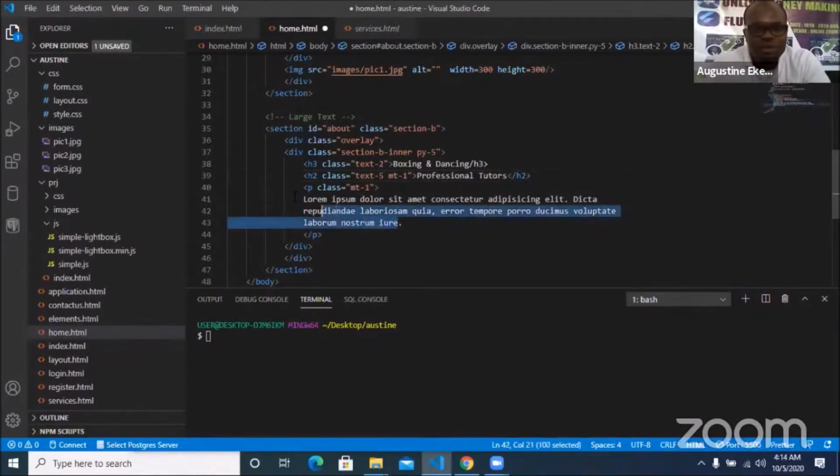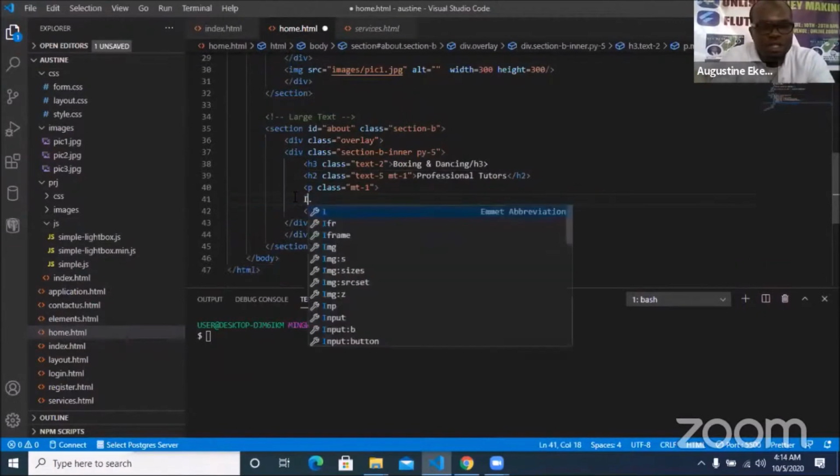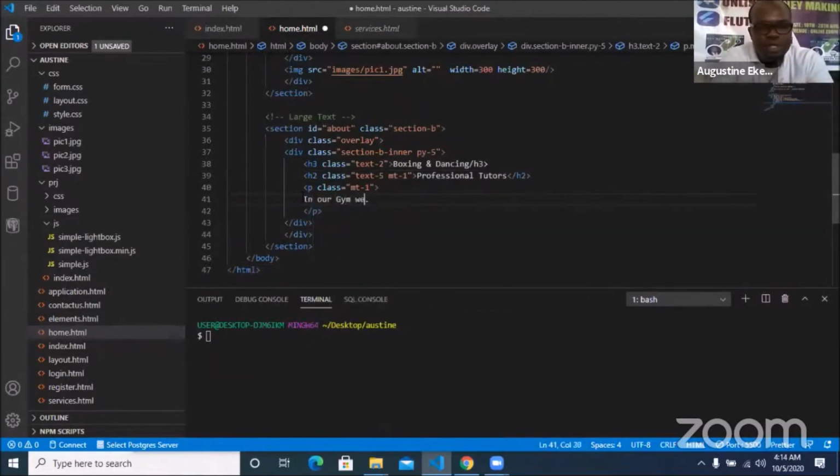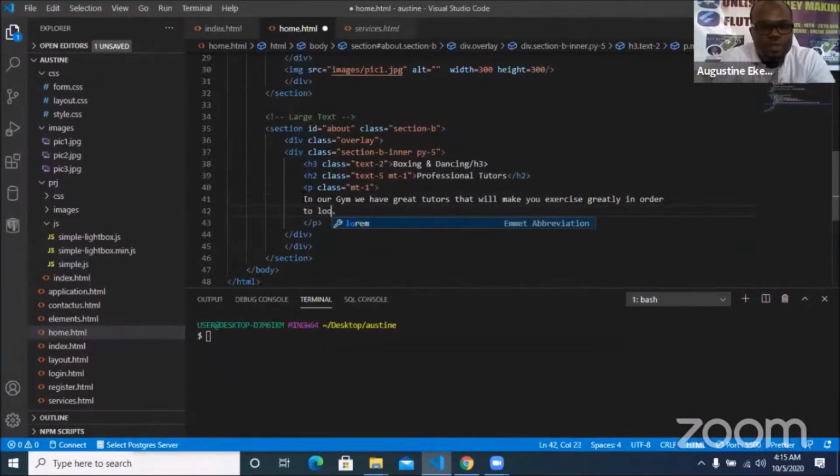Then here I can now put: in our gym, we have great tutors that will make you exercise greatly in order to lose weight faster and, again, gain muscles easier.